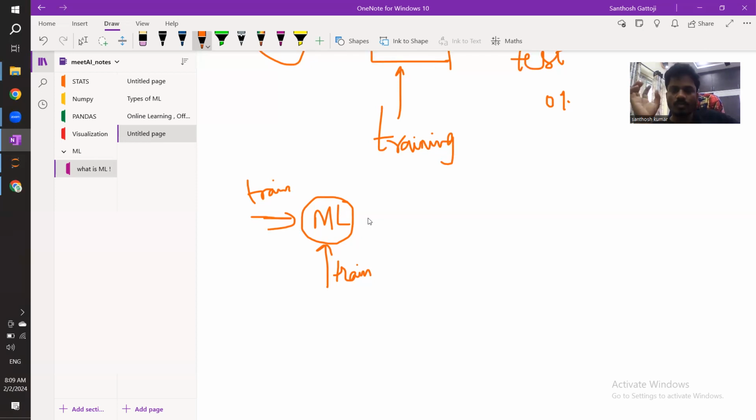The only job of this model now is: you give me input, I'll give you output, based upon my training. That output is called predictions. Because I got trained with both input and output, using a certain algorithm and some mathematical calculations, I understood the pattern.